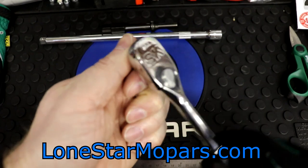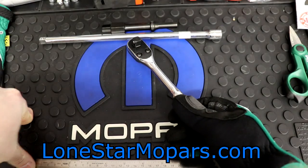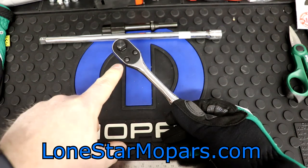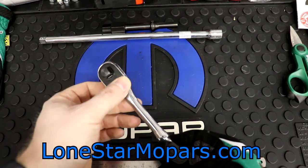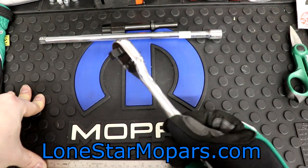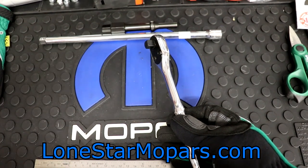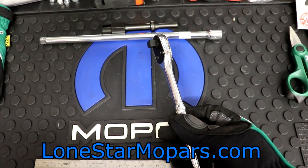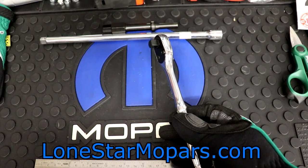This is an interesting sound. Okay. It's not muffled as much as like a Stahlwille or a Hazet, but it does be serviceable here. We've got little hex cap screws, which is an interesting choice. It's also down lower. There's none of the clips or anything. But what this sounds like to me is across the X-frame wrenches, which I do actually like quite well. They have a really unique sound, in my opinion.